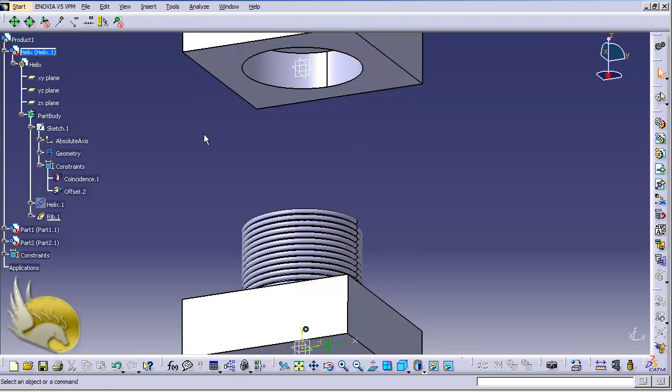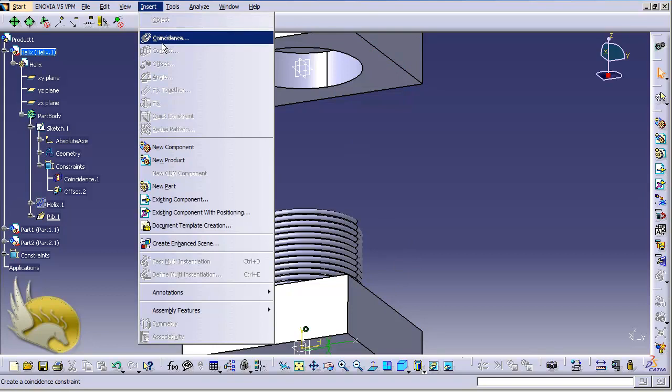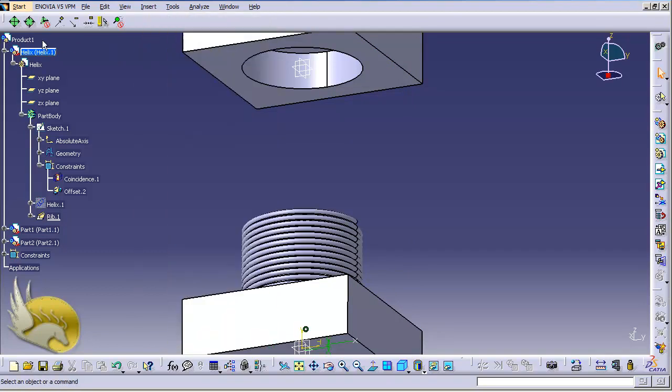First thing, I want to select Coincidence. You can see that this is inactive, so I double click on Product 1 and select Coincidence from here. Again, this vertical axis of the helix is selected, and the axis of this pocket. Now I have a coincidence. Now the next thing that I want to do is this. Let's press Ctrl U for the time being.